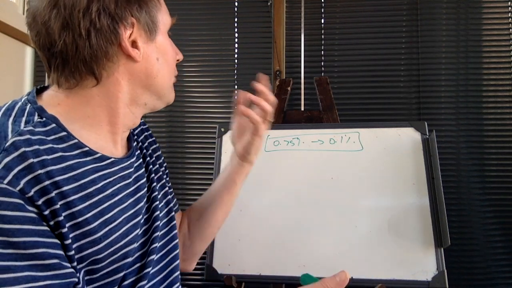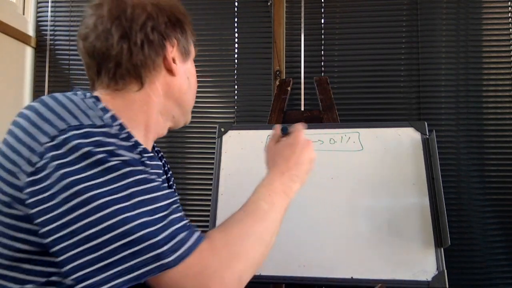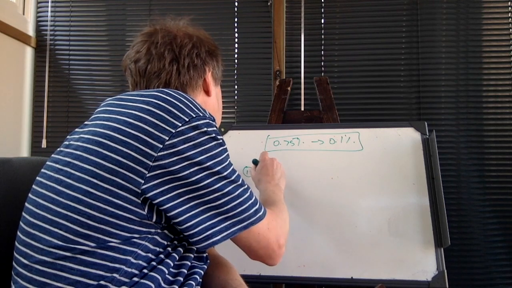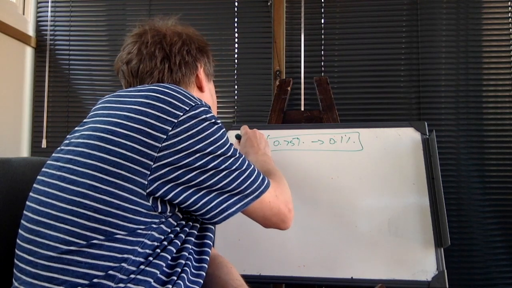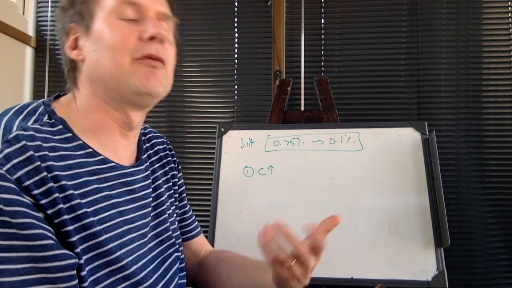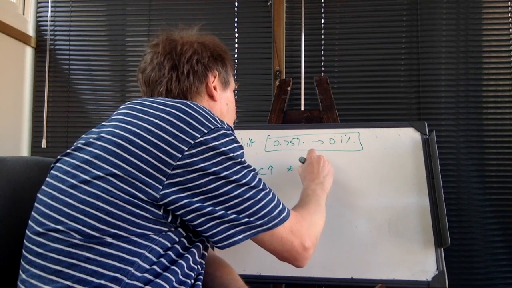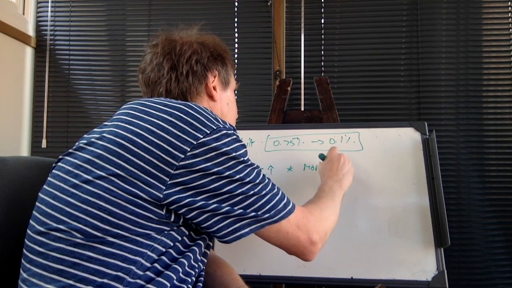So what they're expecting is that that's going to affect three elements of aggregate demand. Firstly, they're expecting that a decrease in interest rates is likely to increase consumption. And that's going to happen for 2 or 3 reasons. The biggest reason is via what's called the mortgage rate effect.